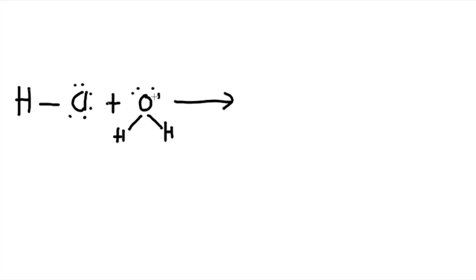The first step you want to do is start from the water with the lone pair, and we draw this to go into the hydrogen on this. So basically, this lone pair is grabbing this hydrogen and bringing it back to it for water to make three hydrogens. It's like a trade. It gives off a lone pair and brings the hydrogen back. Right when it does that, the H plus bonding electron goes away. It gives away to this chlorine right here.